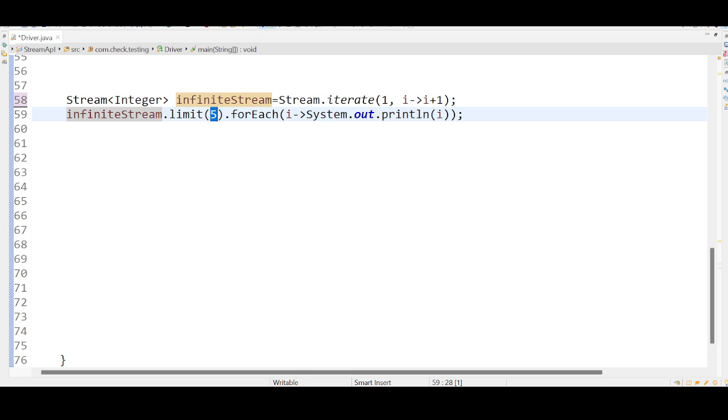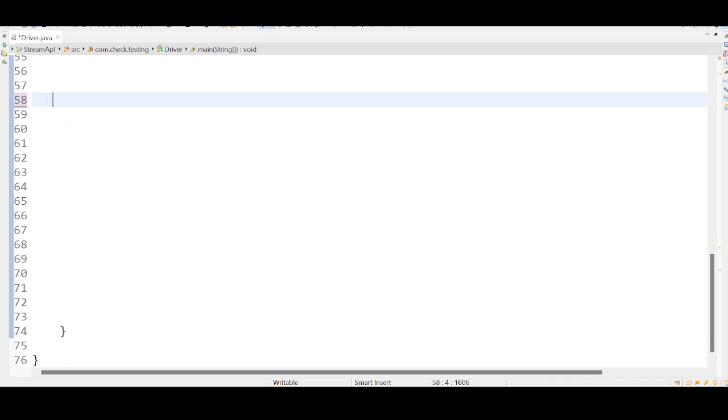Now you must also understand one more thing. Let us remove this. I want to deal with a simple stream of integers. You want to sort elements. Let me take some numbers. So your stream is Stream.of some numbers, for example 100, 200, 12, 13, 45, 26, something like 1, 2, 3.